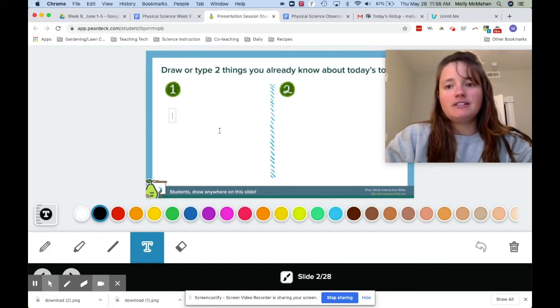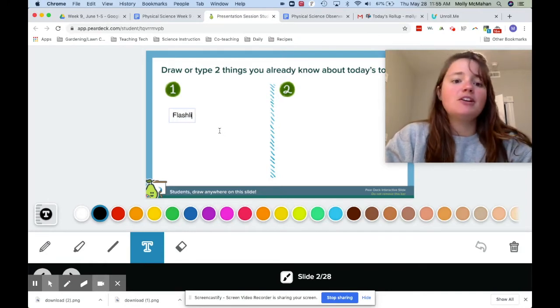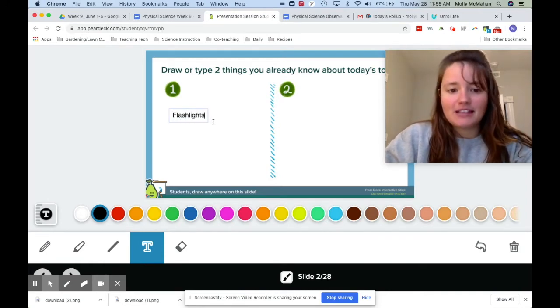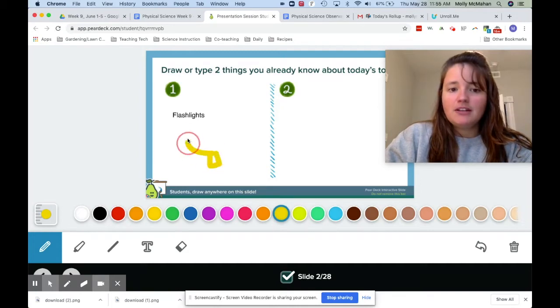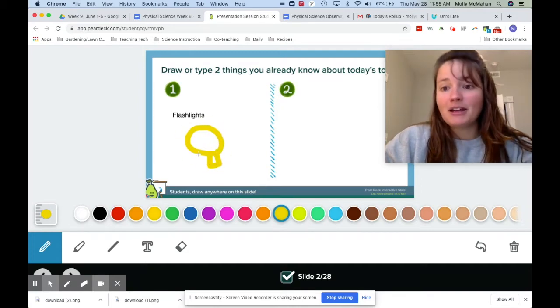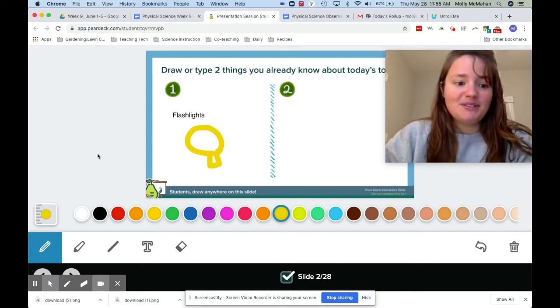So you could say, maybe I know about flashlights and I'm just going to type that in. You can also go to the pencil icon to draw something, like maybe I want to draw a light bulb. That doesn't look like a great light bulb, but you can draw or you can type is the point. And then you'll move on to the next slide.